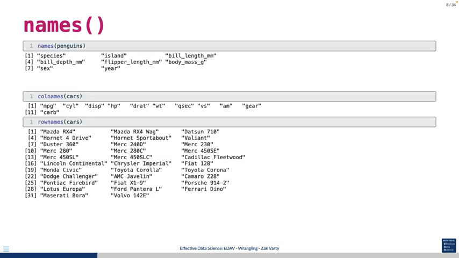Finally, if you just want to access the names of an object, you can do this with the names function. And this will work for a whole range of different types of object. If you're working with a tibble or a data frame, you can more explicitly access the row and column names using the colnames and rownames functions. In the cars data here, we can see that the car model is stored as the row names. This doesn't really jive with our whole idea of tidy data. We've got information that isn't stored within cells, and we'll see how to fix this shortly.